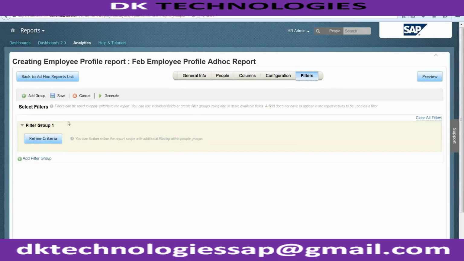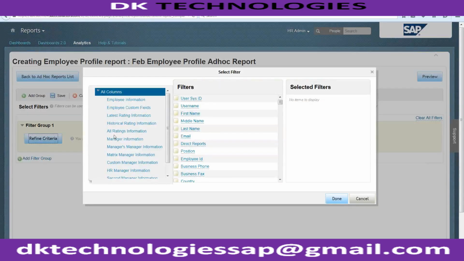And filters are nothing but you are defining your own filter, whether you are interested in reporting based on a specific division or based on any field criteria. So basically filters, you know, right? When you run your report, you see some filters available to you. You go ahead and select the filters, so that the report output is going to be displayed as per the filter criteria you have provided. And it's the same thing here.